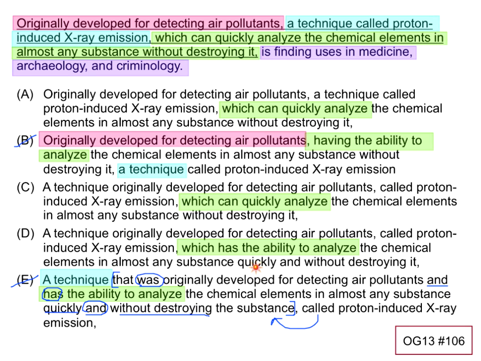All right. I'm going to go back to, remember this one where we said called proton-induced X-ray emission looks like it's referring to substance? Check that modifier in the remaining ones. Make sure it's okay in the other ones. So anytime you find anything in one, make sure you go check any remaining answers to see if you can reuse that reason. So what do you think about that one?